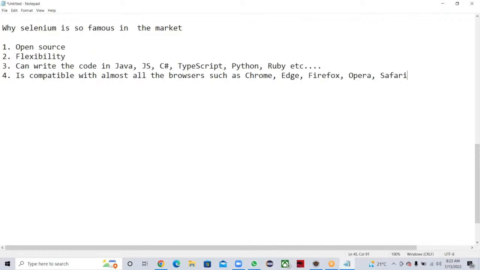Clear? Yes, Rahul. Clear, everyone? Yes, clear. So it's compatible with almost all the browsers. You can write the code in Java, JavaScript, and Python.